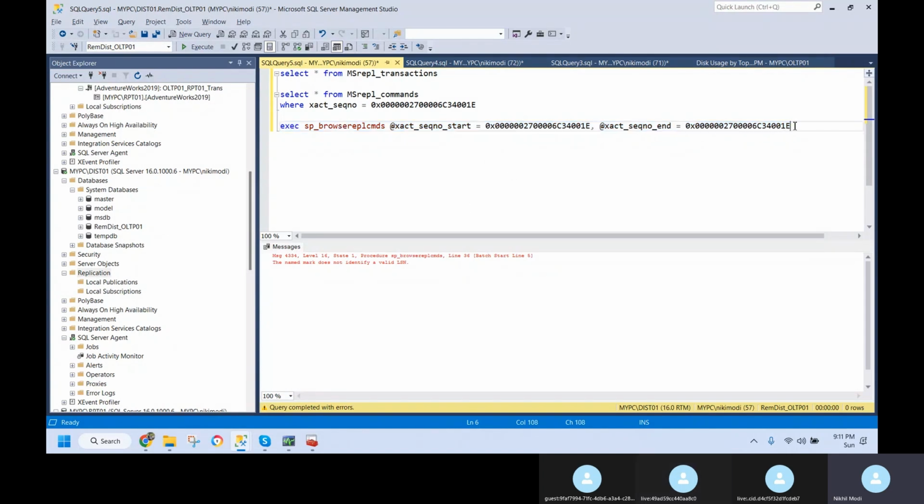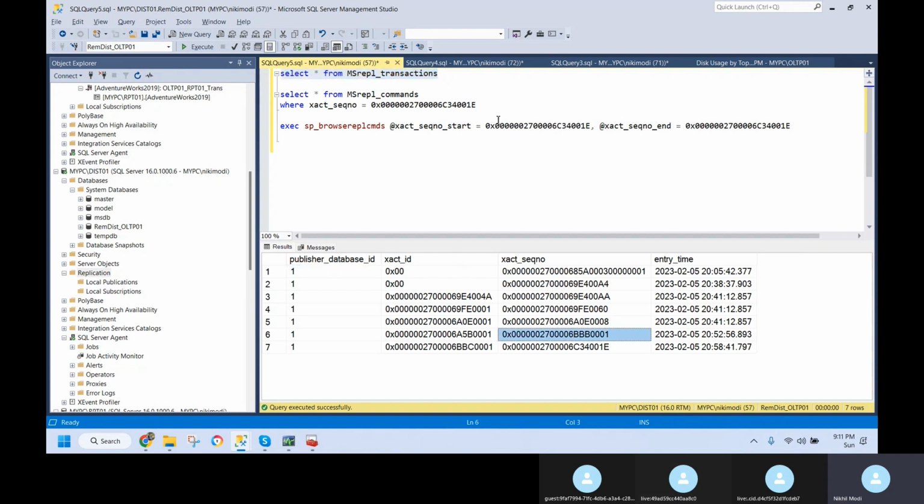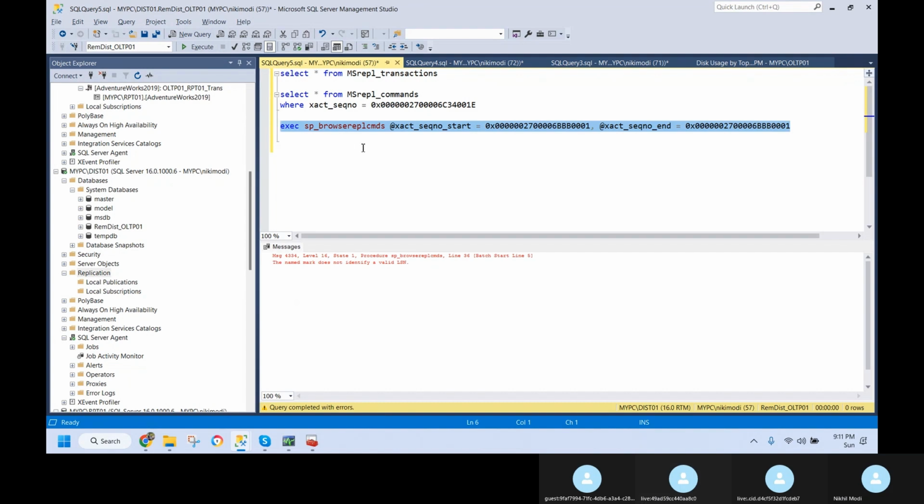What is it? Why is it giving this error? Not sure why it's giving the error, but normally you can see the commands from this. Maybe I put something wrong. Let me see the other one, if you can see anything. This one. Oh, there's some problem here.